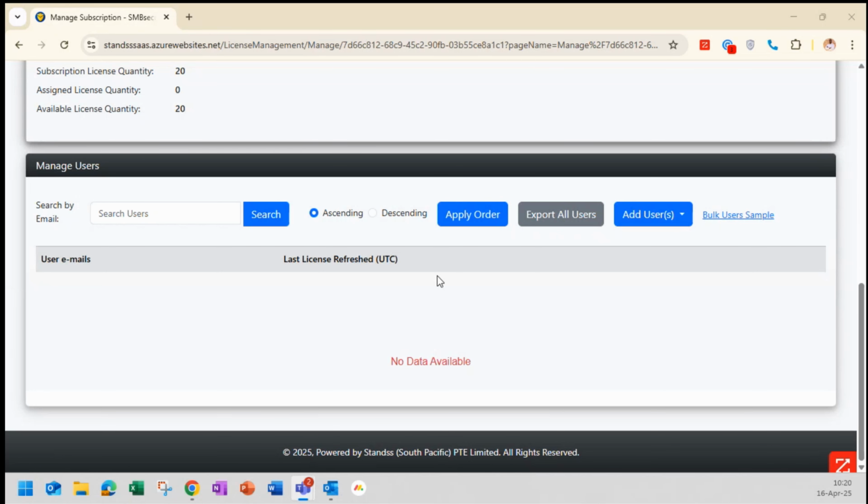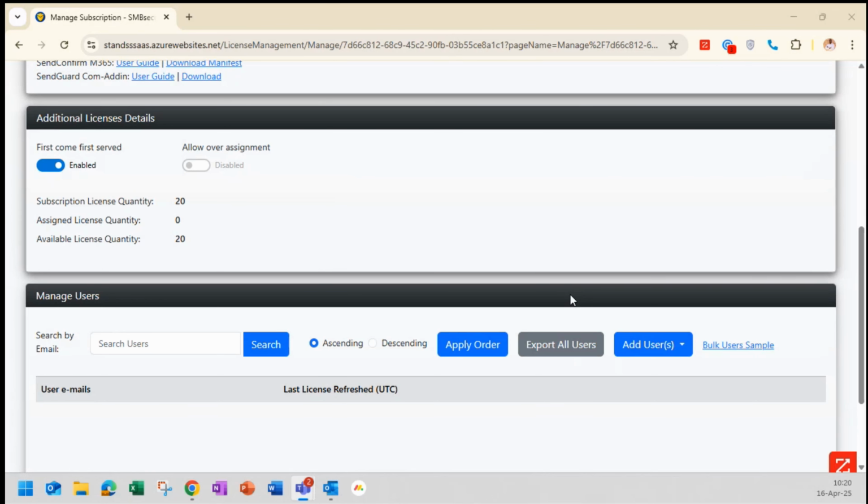That's what I was referring to when I talked about automatic activation using your Microsoft or M365 subscription ID. It'll pick up from the backend with your 365 subscription, and it automatically shows that list of users here. You can recycle them by removing and adding users as you need, automatically controlling the licensing on the front end. And just slightly above there, Jacob, you see the license count if you scroll slightly.